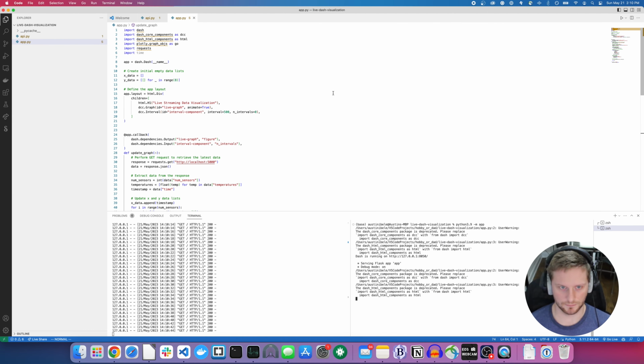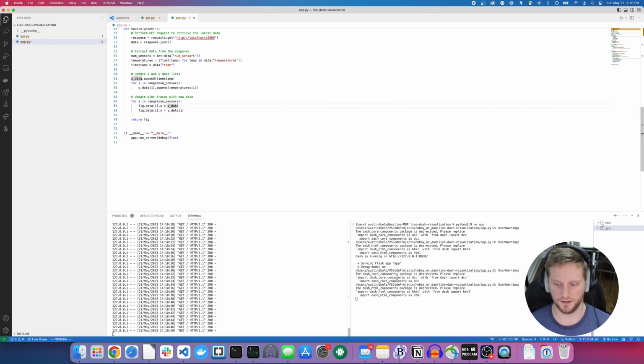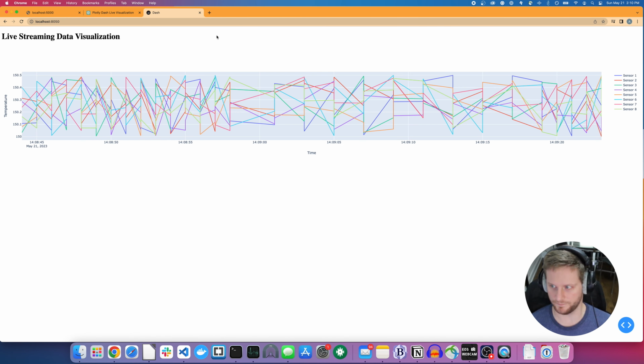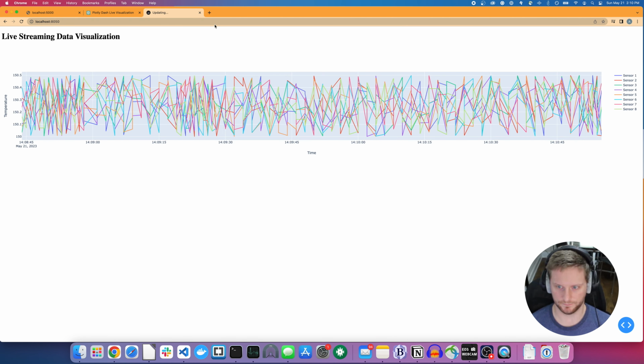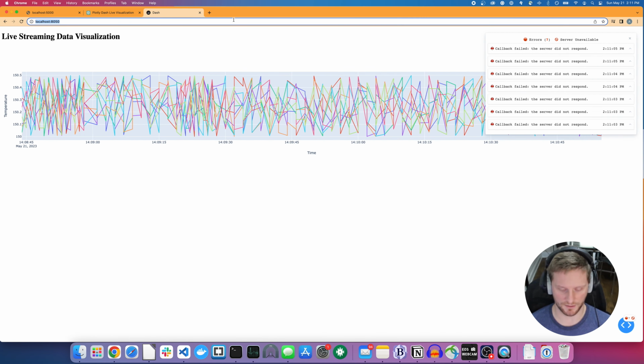Let's try it. Yep, so I don't even need to restart the server. I just hit save, and then this will update. Let's try this again. Let's go ahead and stop it, that way we can better see what's actually going on.